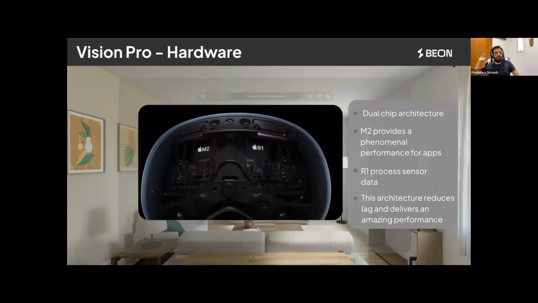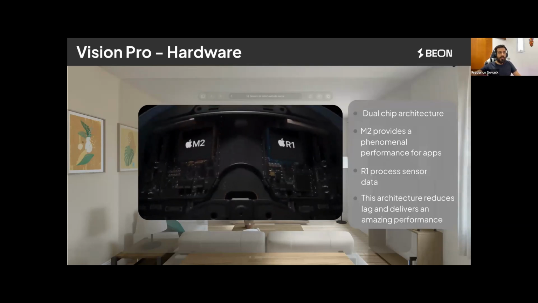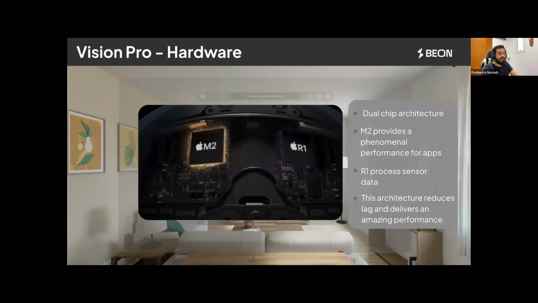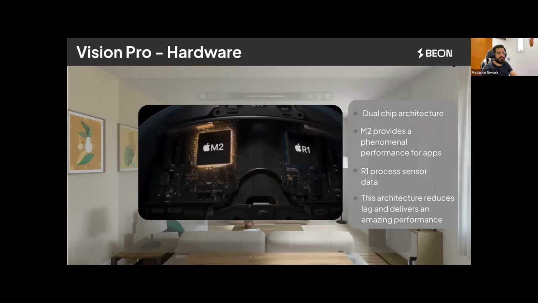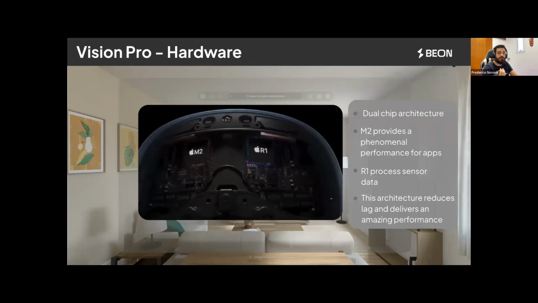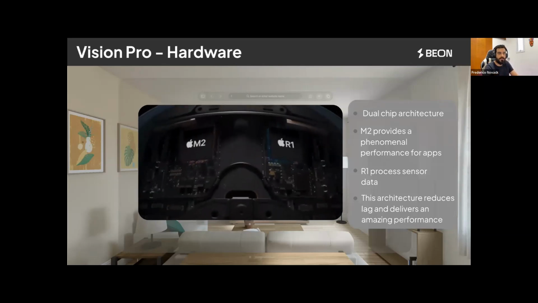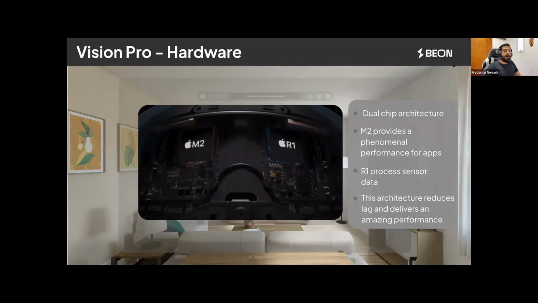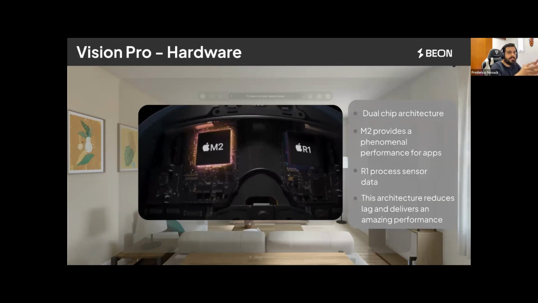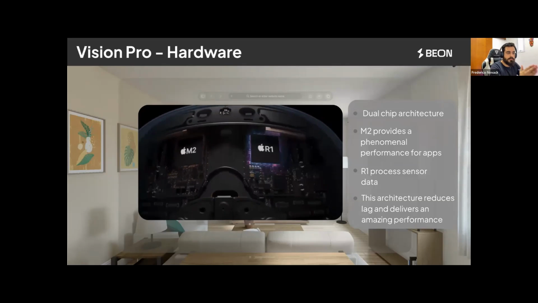If I go to another room far away from my table and look in the direction of my table, and if I don't see my table, I won't see that 3D object. It knows where you are. It knows your surroundings. It knows what you're doing. Okay, so in order to process all that data, we need a specific chip for that, and that's the responsibility of the R1 chip.